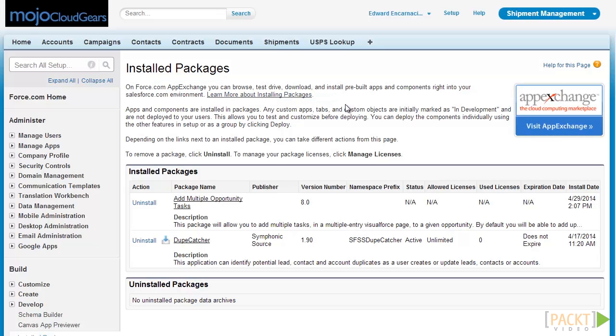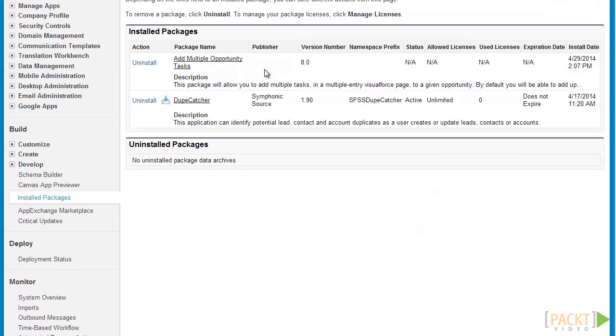From here, you can see all of the installed packages in the system. Currently, we have two installed packages, Add Multiple Opportunity Tasks and Tube Catcher. To uninstall an app, just click Uninstall under the Actions column for that specific package. So let's uninstall the package that we just installed earlier and click on Uninstall.